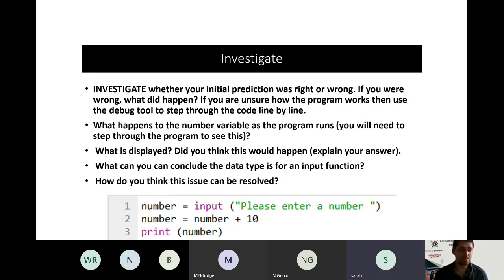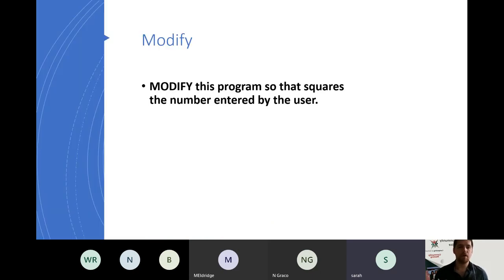And this is where I would then start to get them to think about what they could do instead. So the modify part, I get them to think about what they can actually do with it. I get them to try squaring the number instead of multiplying it by 10. Not going into the int function, because I don't want them to use that to begin with, so they don't actually fix that previous problem, but they should see that they get similar error messages if they try to square it by multiplying it by itself.